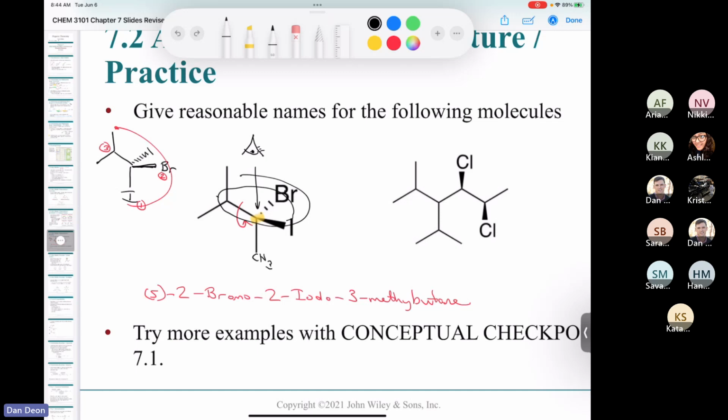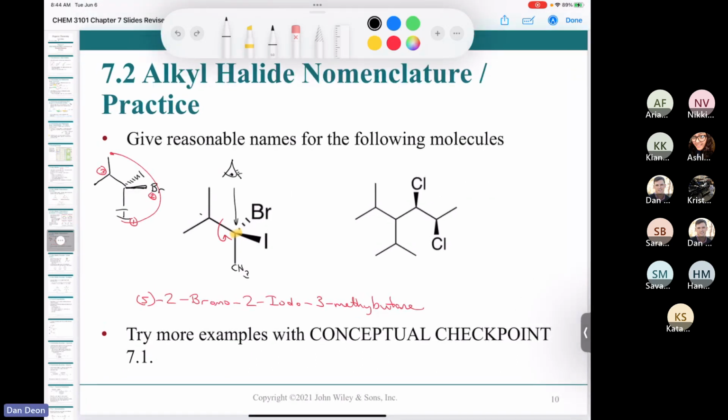Can anybody see that the way I did it that way by looking down that axis? If you can't do it that way, it's no problem. I mean, either way works. Either way is going to get you the right answer, isn't it? Right? Okay, cool. So either way is totally fine by me. I just want you to have the right answer. All right. What about the next one?